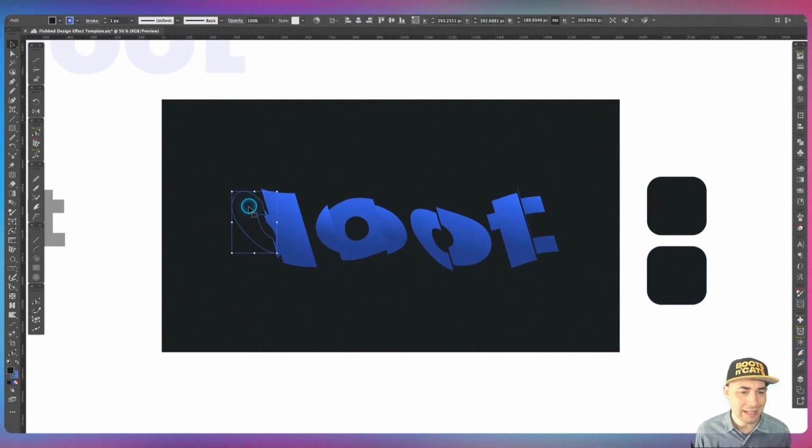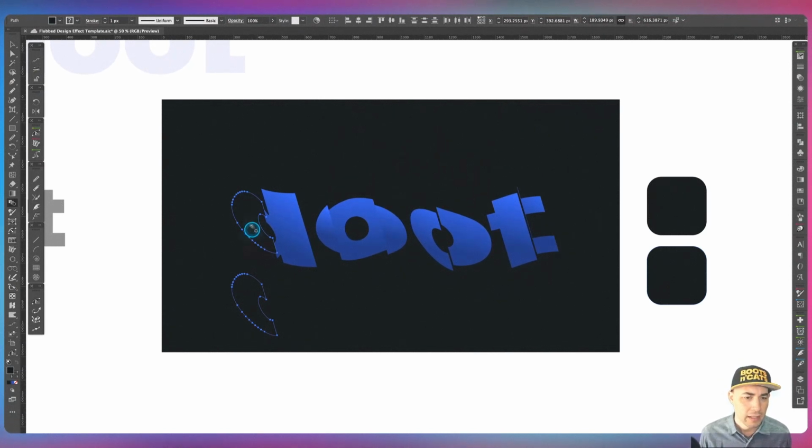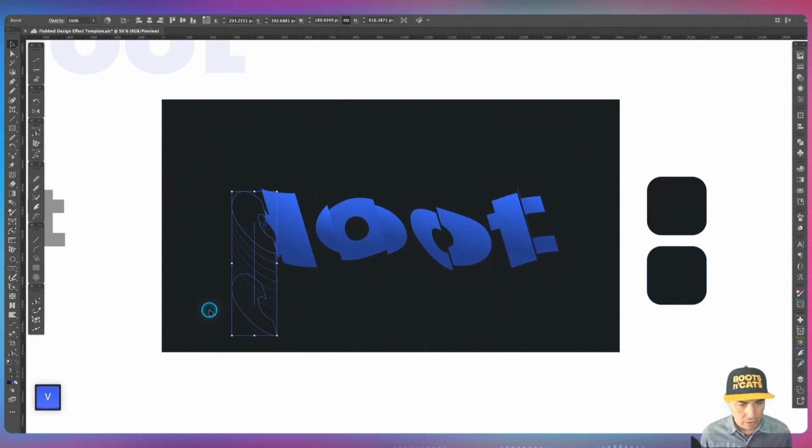And what we're going to do is take this top one right here, make sure it's at the top of the layers. We're going to select both. We're going to set up our blend options so that we can keep reusing it. I'm going to do specified steps, like 40. Specified distance, and I'm going to do 40 pixels. What that's going to do is give us kind of varying distances for the shadows, but it'll keep the same kind of look and feel, if you will. And then, with the blend options done, we're just going to blend it. And there is our first blend.